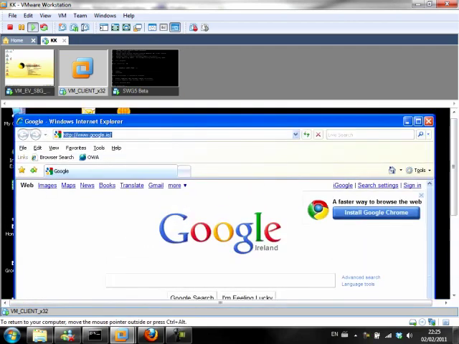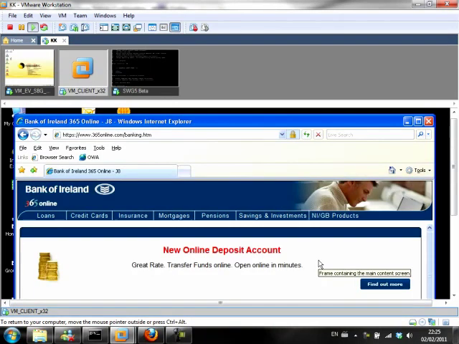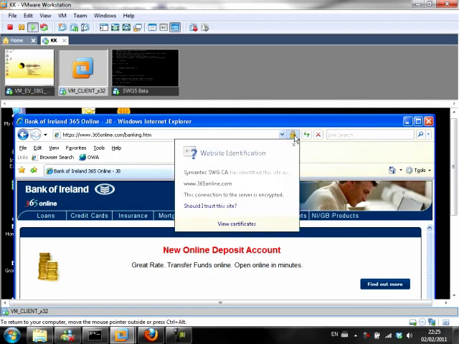Now I'm going to go to a banking site. At the moment we should be using deep inspection for any HTTPS site. So I'm going to go to my banking site, and then click the login button, which redirects me to an HTTPS site. If I click on the lock here, I can see the certificate authority I'm using is the Symantec Web Gateway, which is what we would expect to see.